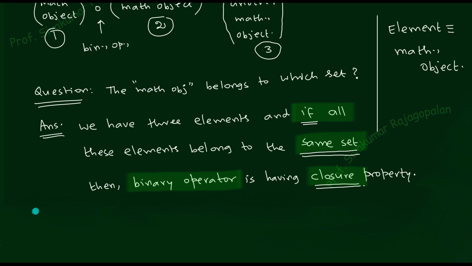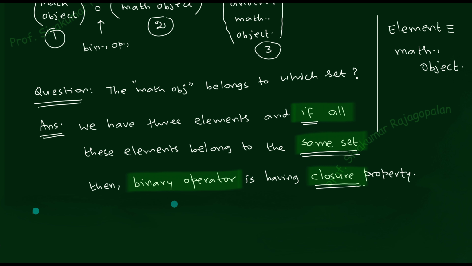Closed means the set is closed and you should not go outside that set. In case you have to go outside the set, then we say that the closure property has failed. The closure property failing means we say that it is not a binary operator at all. We don't call it a binary operator if that situation happens. The word binary operator has an implied meaning, that it has the closure property. These two things have to go together. If the closure property is not there, there is no binary operator at all.